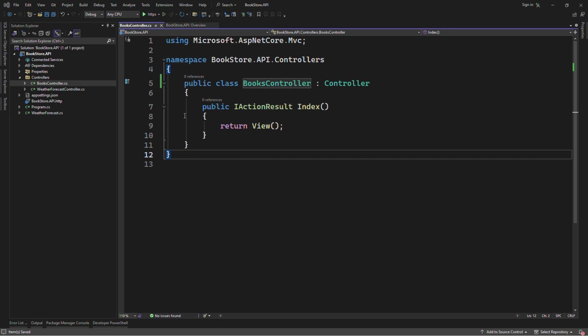So what is HTTP? HTTP is a standard that defines the communication between server and client, and it's a stateless protocol. That means the server does not store any information about the client between requests, and it's the most popular protocol in use today. So how does HTTP relate to the web?